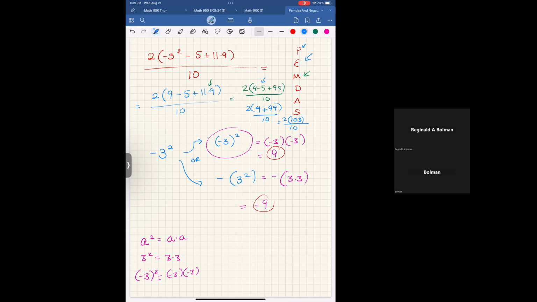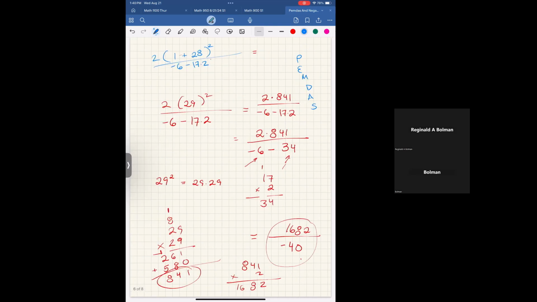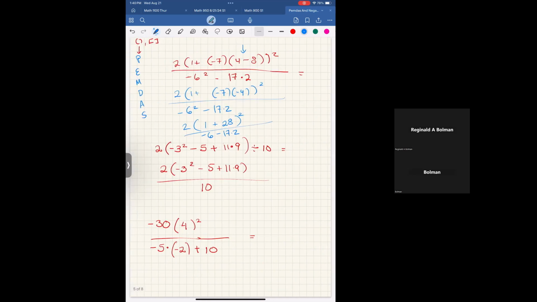Going down to the bottom of our page, we can calculate what 103 times 2 happens to be. 2 times 3 gives you 6. 2 times 0 gives you 0. 2 times 1 gives you 2. So 103 times 2 is 206. So this 2 times 103 divided by 10 is actually equal to 206 over 10. And that's about as good as we can get for this particular problem without diving into the topic of fractions. Okay? Now, we will get to fractions in this class, but we just can't do that right at this moment.